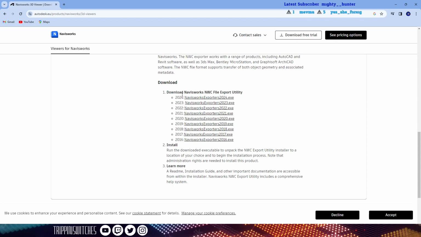This is important. You do need the correct year to match your Revit, so it's anywhere from 2016 right up until 2024. You can get those multiple times, or just whichever version of Revit you have. But you must use and install the one for the same year of Revit. So if you're using Revit 2021, as most people are now, it's 2023, but most people are still using Revit 2021, so that's probably the most popular one being used now.